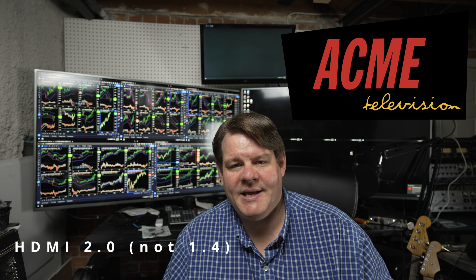As far as choosing a TV, it's gotten a lot easier. First, you need a TV that is HDMI 2.0 capable — that's pretty much everything now except maybe an RCA or Westinghouse type of brand. The main thing with that is refresh rate. You can have a 4K TV with HDMI 1.4 and watch a 4K movie at 24 or 30 Hz, which is fine for video, but when you're using it as a computer monitor it is not nice — it's almost like the old Windows 95 days with mouse trails turned on. Fine for watching video, not for doing this.